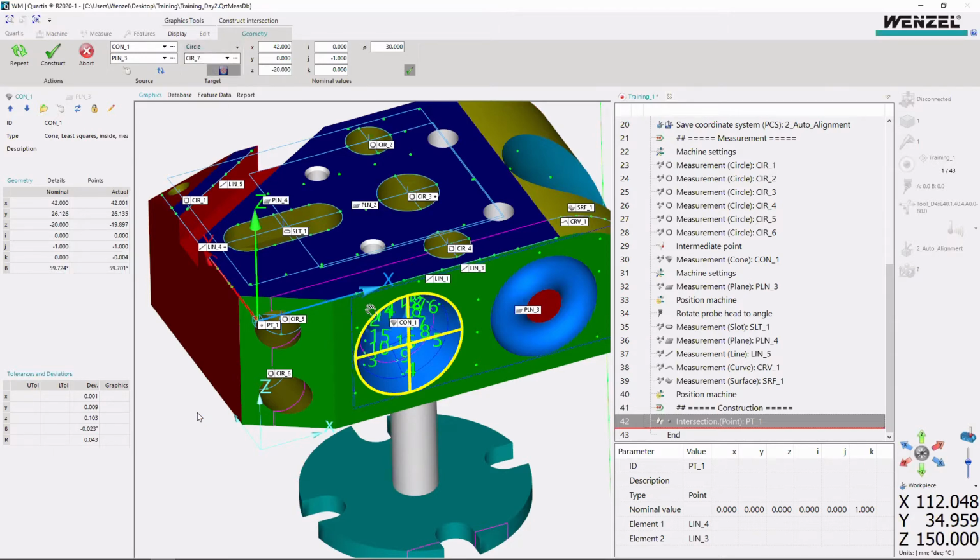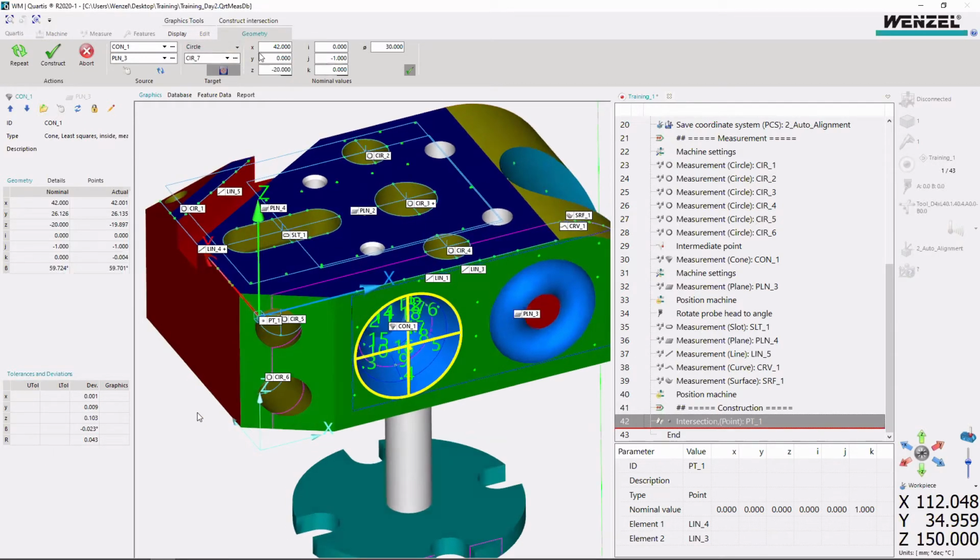Okay, so this is how it intersects. You circle, so have the nominal values as well as the diameter, and it can also be a point, because a cone has a center line, same as a cylinder has a center line. So when the cone is reduced to a center line, and then the line intersects with the plane, it will form a point. So this is the reason that we have 2 solutions now, and it depends on what you need to construct.